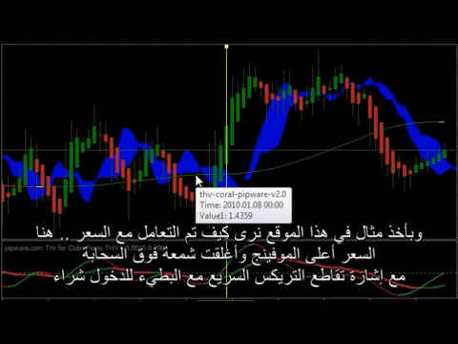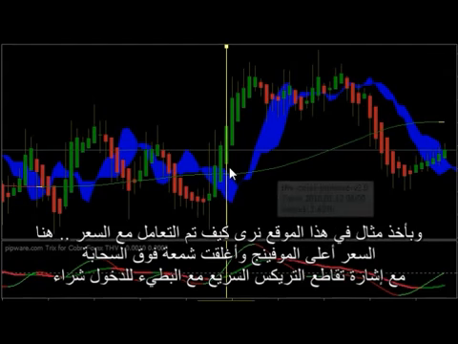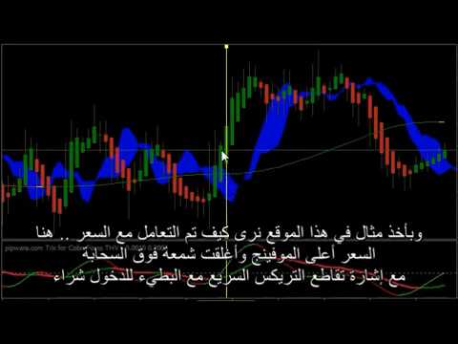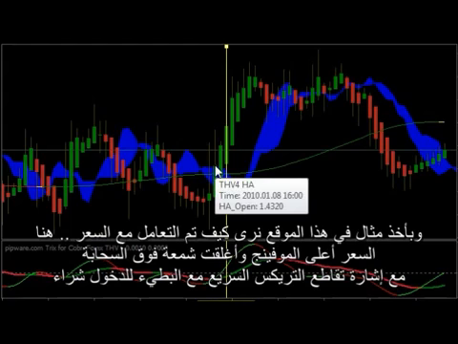is that price is above our moving average, which is the coral. So price is above the moving average. If it's above, we're happy. We want to see one of these candles close above the Ichimoku cloud, which it has just here.